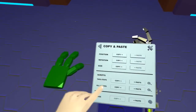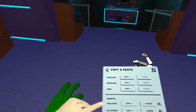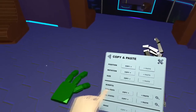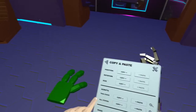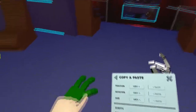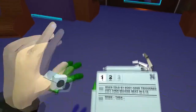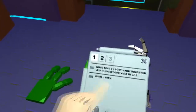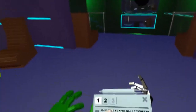But, let's do copy all states. What's cool, too, is these act as two different copy caches. That's a good way to put it. So, this state right now is always remembering that it can paste just state 1 of this part. Whereas all states separately, this is now remembering both state 1 and 2 and can paste both of those at once. So if I paste here and I hit paste, note, even though state 1 is still the same as the one I've already pasted, it would overwrite whatever was here.